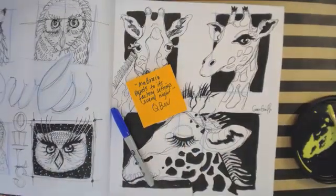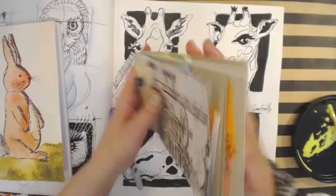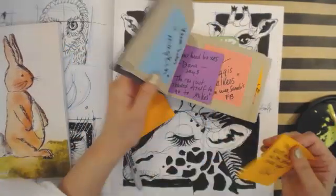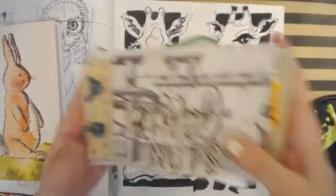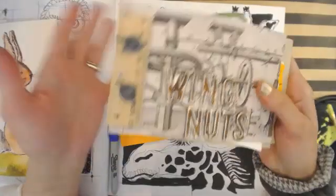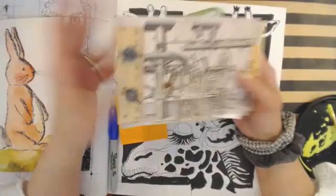If y'all don't know what the wingnut book is, it's quips, quotes, and funny things like this that we collect. I do have a rabbit trail book now, too. But the wingnut is all those things like what Bev just said that we've collected over the years on Post-it notes. We just smack them in wherever I can find a spot. It's one of those little Tim Holtz books with the wing nuts on it and some paper, and we put it together a few years ago. Because we're a bunch of wing nuts, people. Face it.